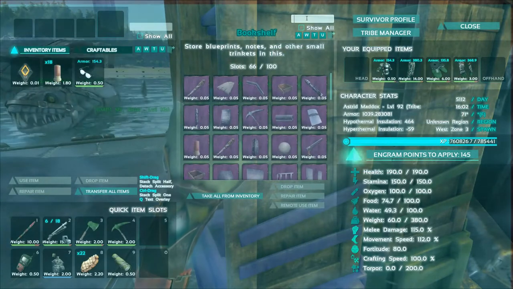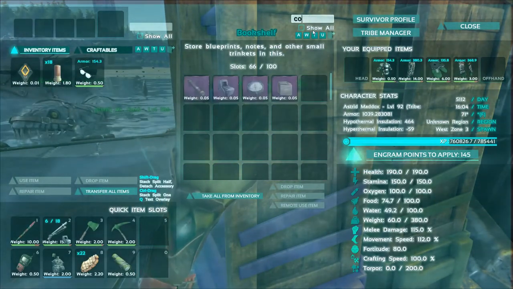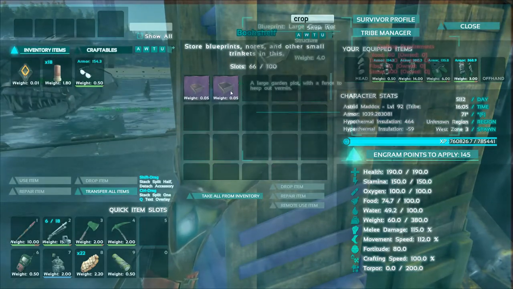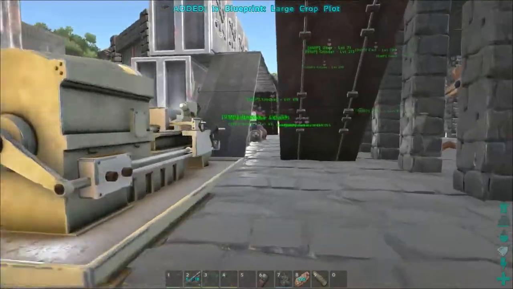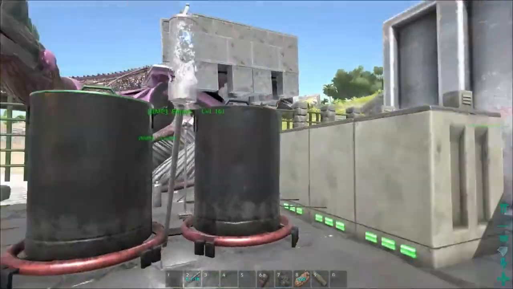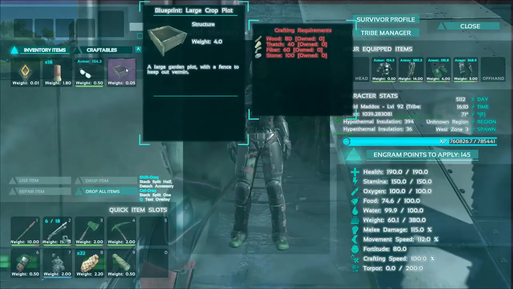I first want to expand our crop plots a little bit in our greenhouse. And for that, I want to grab our large crop plot. No, not co-op. That would be crop. Large crop plot blueprint. Say that 10 times fast. Large crop plot blueprint. And go ahead and manufacture that. I'm going to need two of these, I think, to expand.